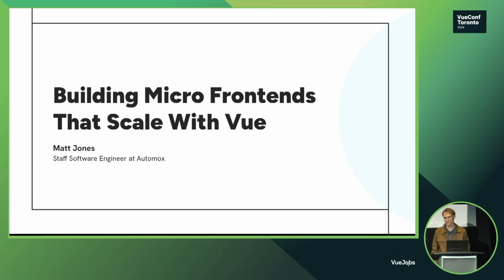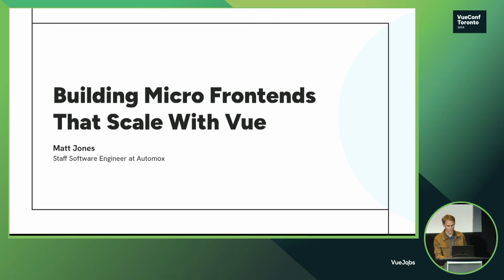My name is Matt Jones. I'm a staff software engineer for a company called Automox, where I help lead the front-end development on the team. I've been working in front-end development for the last 20 years. I built my first website about 20 years ago using Microsoft FrontPage, for those who remember. And I've been using Vue for the past 6 or 7 years, but this is my first Vue conference, so I'm excited to be here with you today.